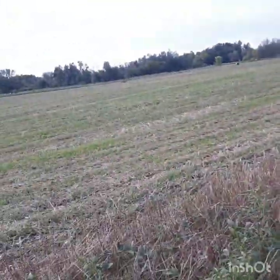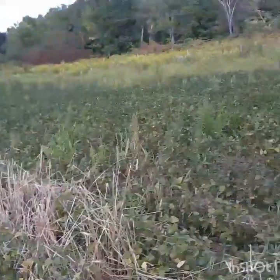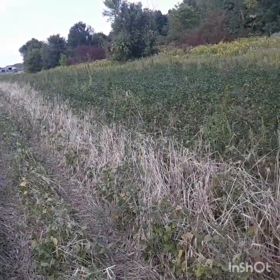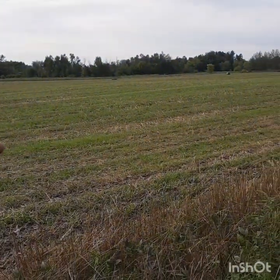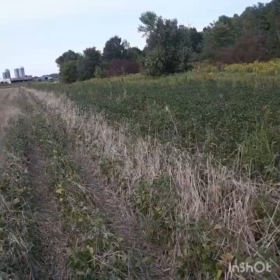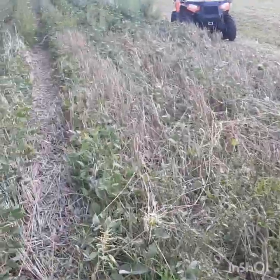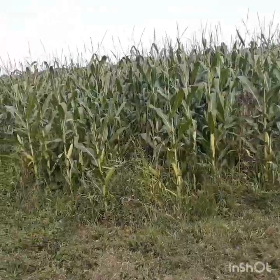And then we're going to look at the alternative, which is not doing beans altogether. So we've got the farm business management here with conventional soybean numbers, full tillage, conventional soybean program. And then we're going to compare it against the rye field as an alternative crop to soybeans in this crappy market. I think we got a lot to discuss up here, and then we'll go to the next station.